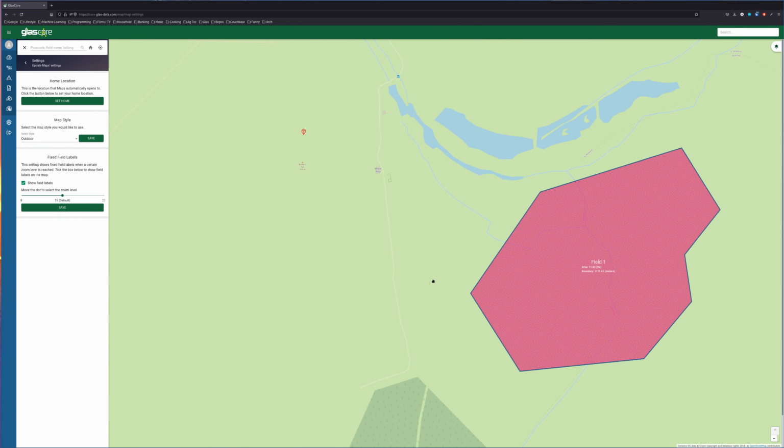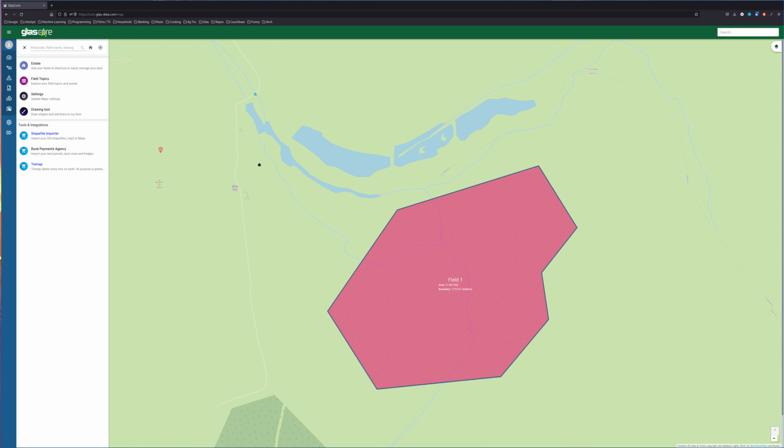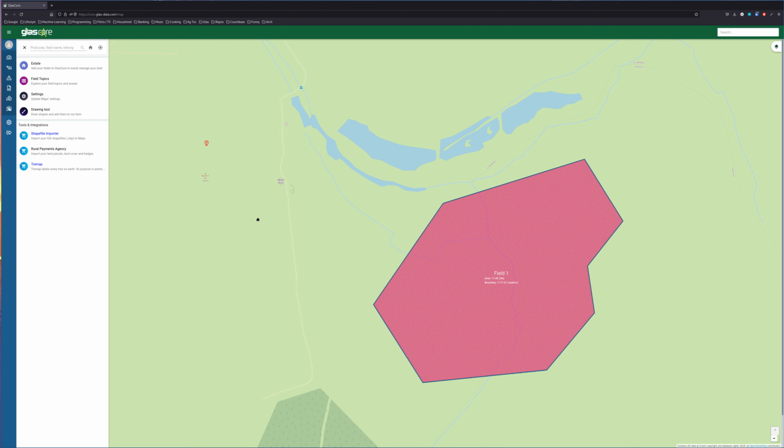There we go. Now, the next thing I'm going to show you is how we can link information between actual numeric information and specific items on the map. Now, if I click on this field, you'll see we just get this dialog, could not find any data for this field. If I click on the sensor, we get the same thing. So we know that this is our temperature sensor.